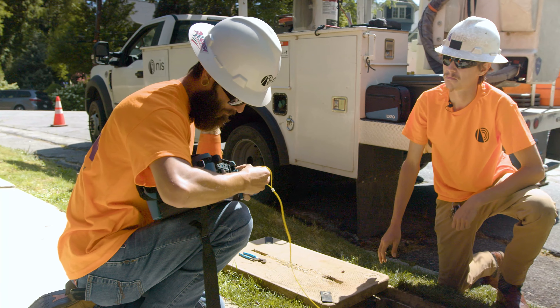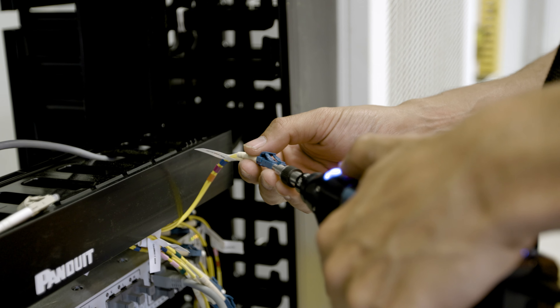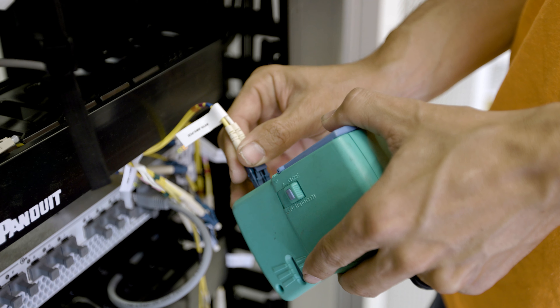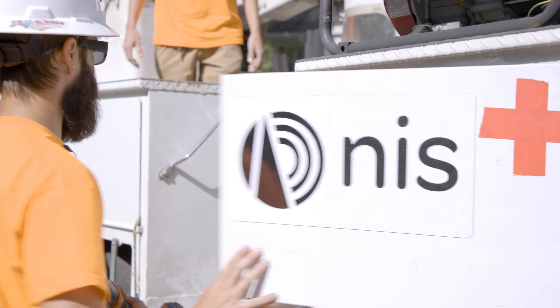Link validation on our equipment now, using the EXFO machine, is a lot quicker for us. In the past we used 10GB link validation, now we're using 100GB link validation. It's quicker, it's faster, it's more responsive. If everything tests well and the fibers are cleaned from top to bottom, we could be in and out on the site in a matter of minutes. Versus in the past, troubleshooting could take hours. So upgrading to EXFO 100GB link validation works for us.